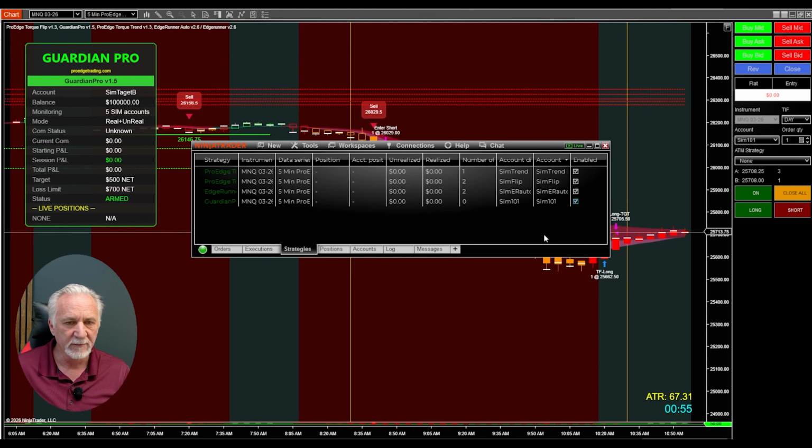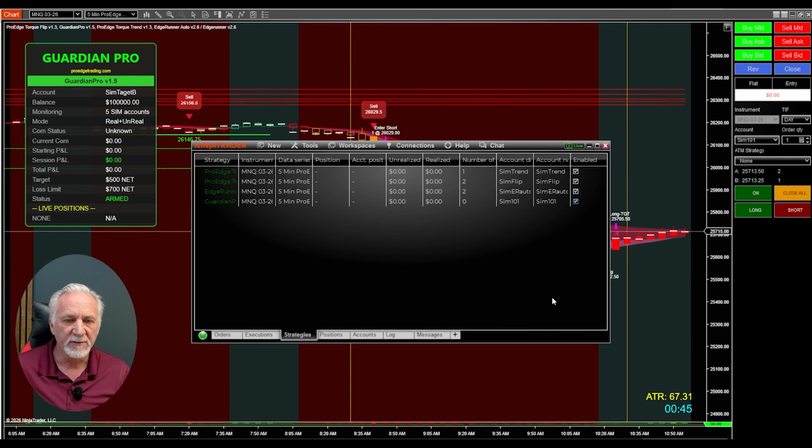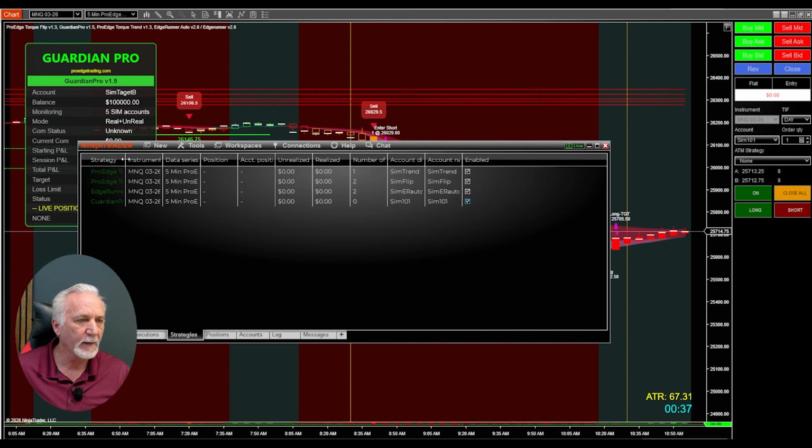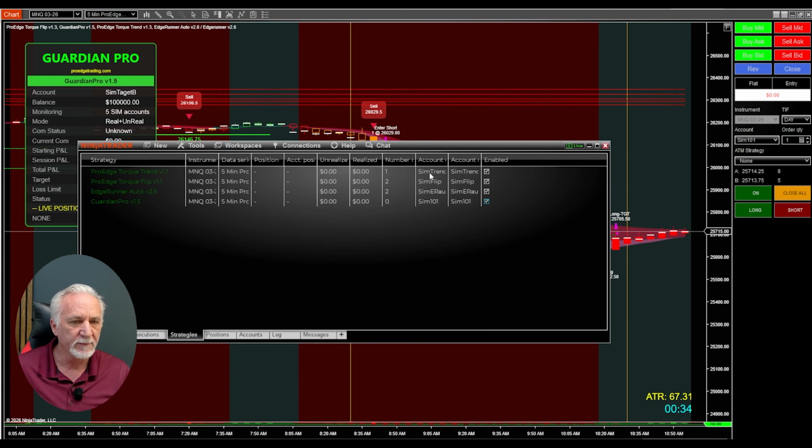I've just been doing it this way, let them all do each chart, and I just come in here and turn them on. And it gives you a chance to filter through here. If you have a bunch of stuff on here, it gives you a chance to make sure you didn't miss something. You know, Guardian should be on sim, but the rest of these, you can look, trend. You can sort. If you have 18, 3 on each chart, 6 charts, you can have a big old list here, and you can just sort it and make sure everything's matching up. That you have the right amount, that you remembered to do this, that kind of thing.